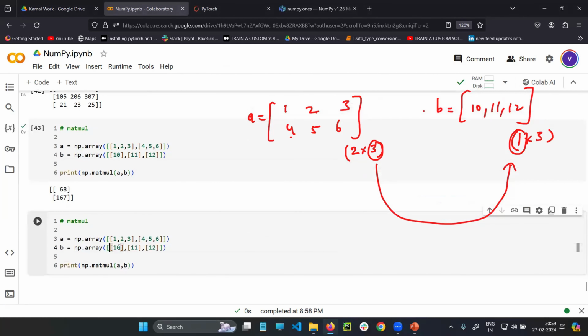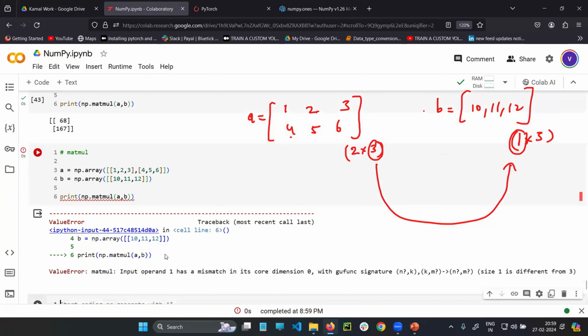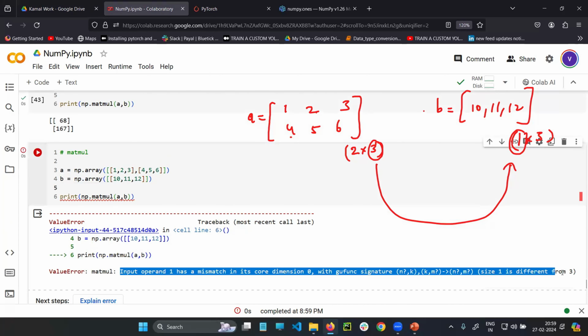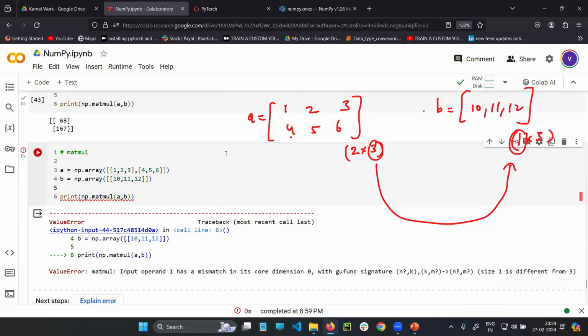See what you have to give here: only a single row, 10, 11 and 12. If I apply the matmul, do you get any outcome? No. I think you are aware of matrix concepts, so that is what we are implementing here using matmul.